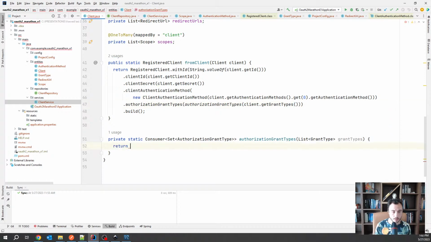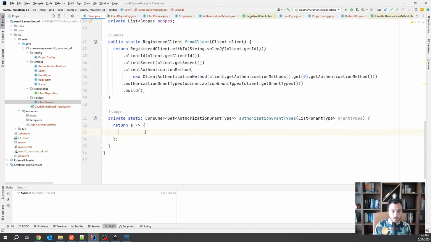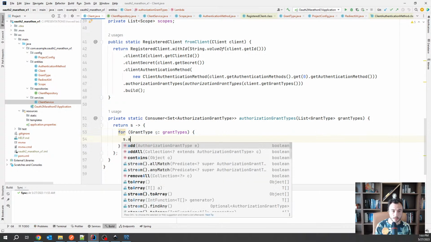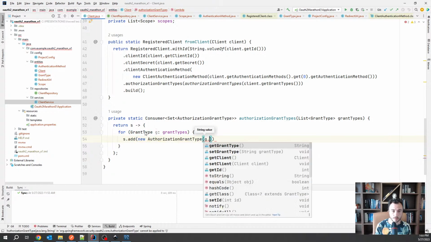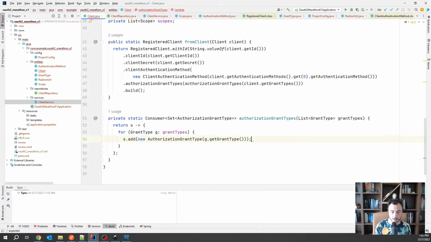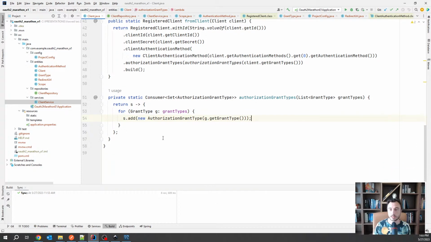And then what I return is the set in which I go through the grant types and then I add to the set a new authorization grant type of that specific grant type, something like that.